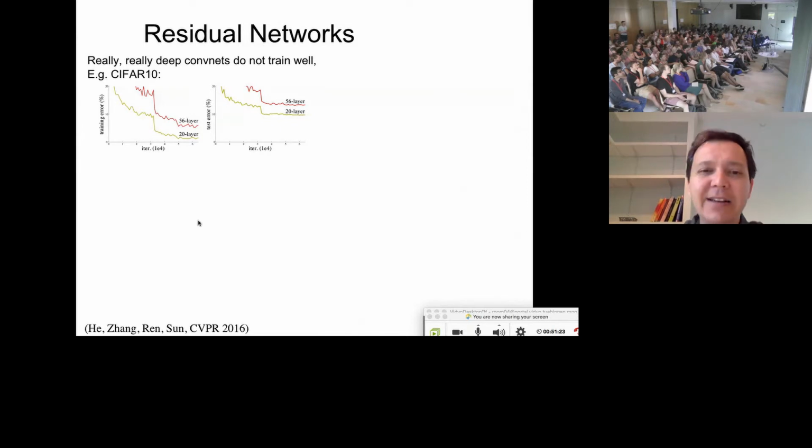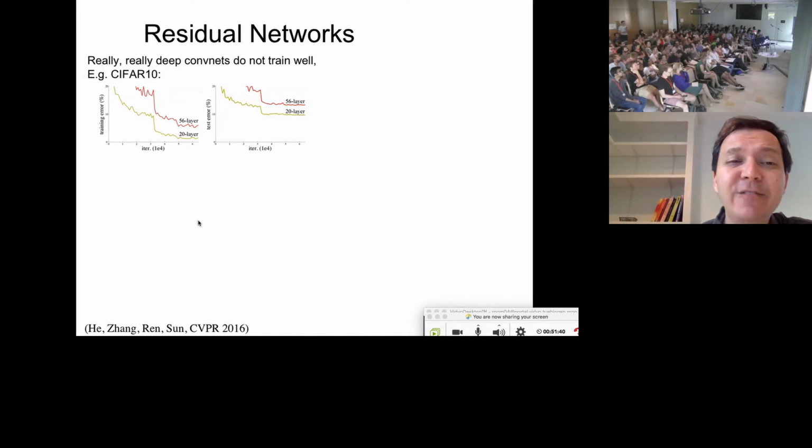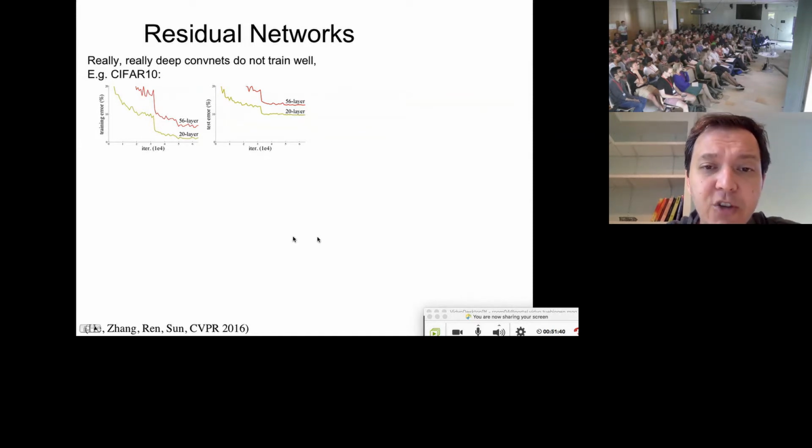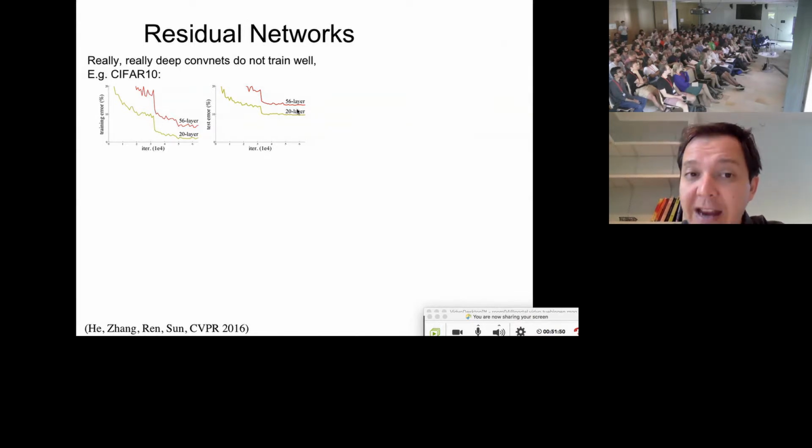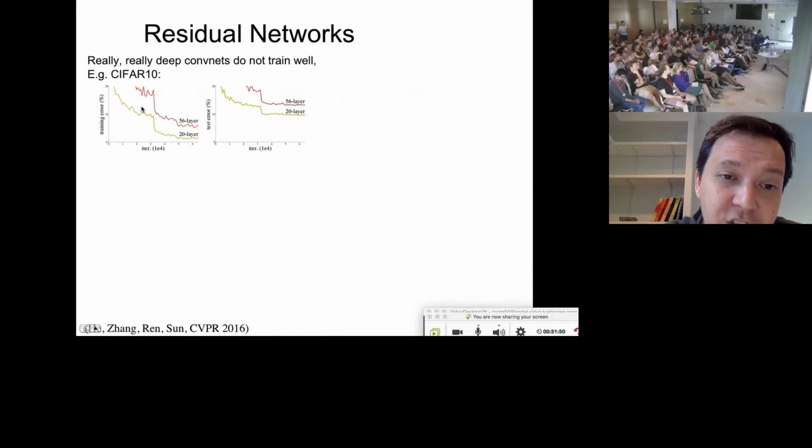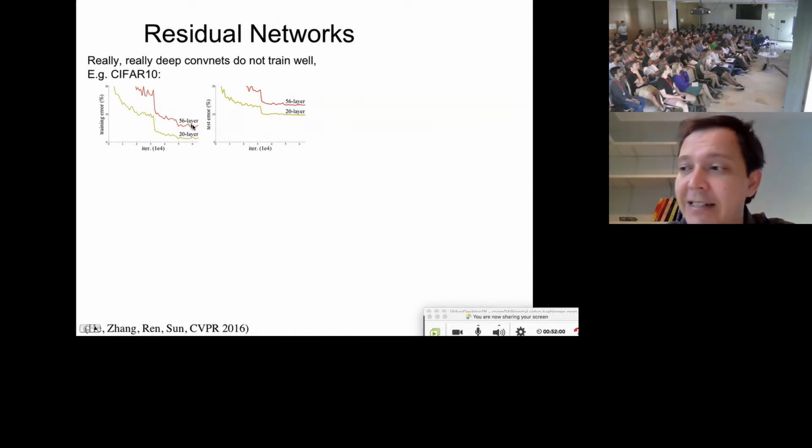And the last part I want to point out is that last year there was a paper that introduced something called residual networks. And one observation coming from the residual network paper is that it's very, very hard to train deep networks, right? So for example, here's an example of training a 20-layer network versus a 56-layer network. And it's not just that the validation error is somehow worse, it's actually the training error that is worse. So here's the training error. So it's much easier to train a 20-layer network than a 56-layer network.